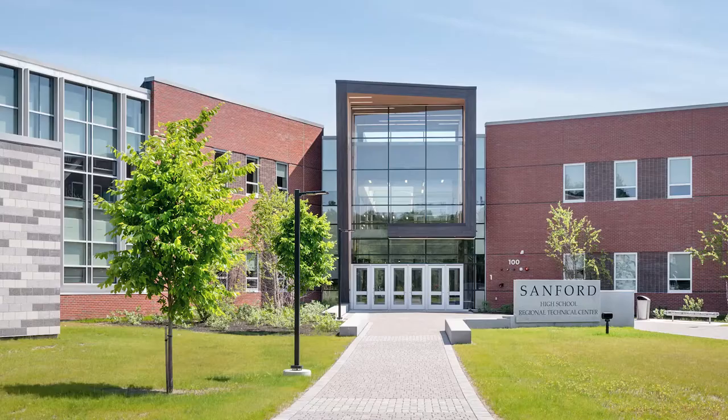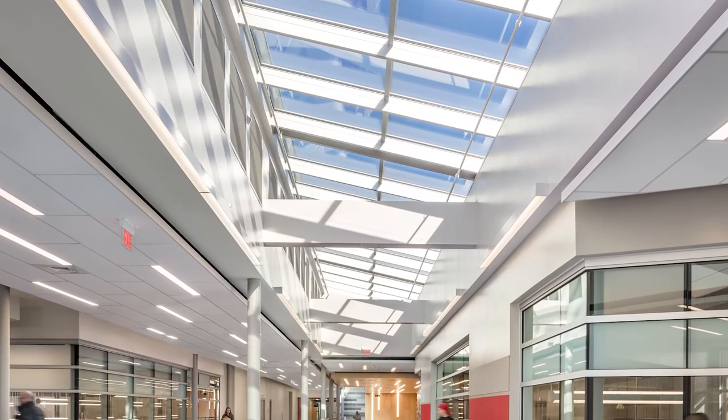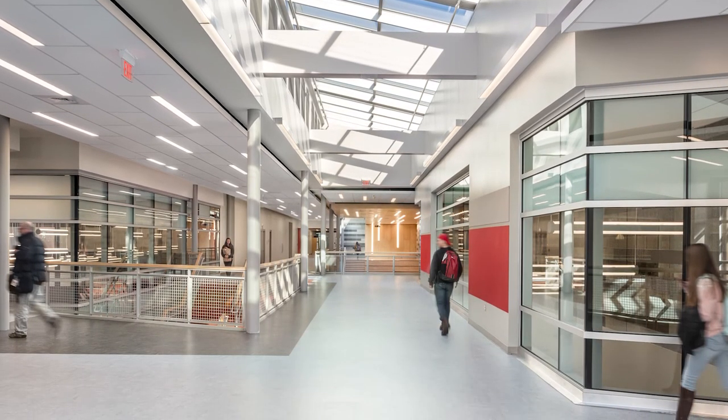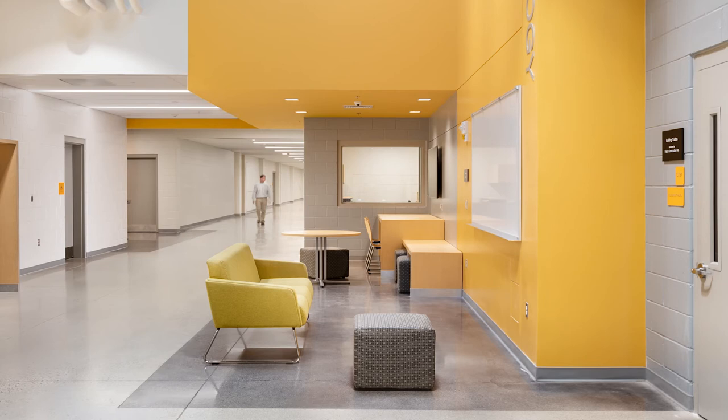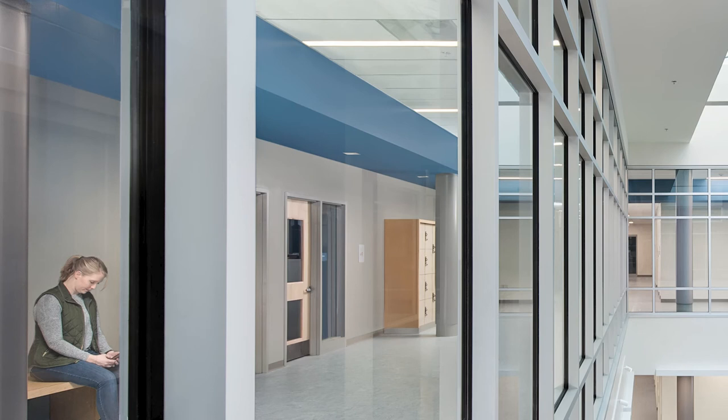The scale of the building was really the biggest challenge — how to make 2,200 students and staff feel at home in a 300,000 square foot facility. For the exterior, we broke down the scale using regional vernacular and regional materials. As a plan, we separated these pathways in a simple and intuitive way. There are skylights and interior glass walls that draw natural light into the center of the building, and multicolored block walls with color intensity that pulls it all together. Each pathway has one of these colors, so the colors help with wayfinding and give each pathway its own identity while still feeling part of the larger whole.